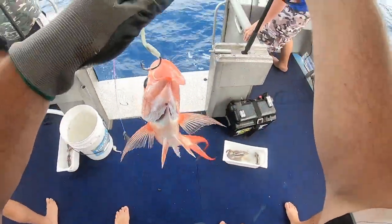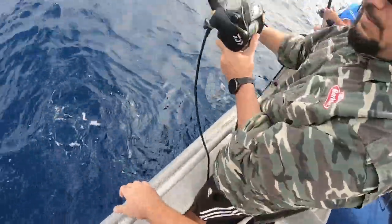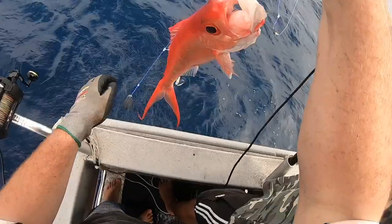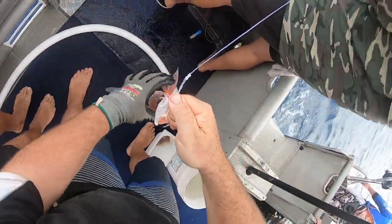What size have you got on them? No size limit, that's a flame snapper, that one. Another flame. Oh, sorry. So these aren't the rubies, these are flames.